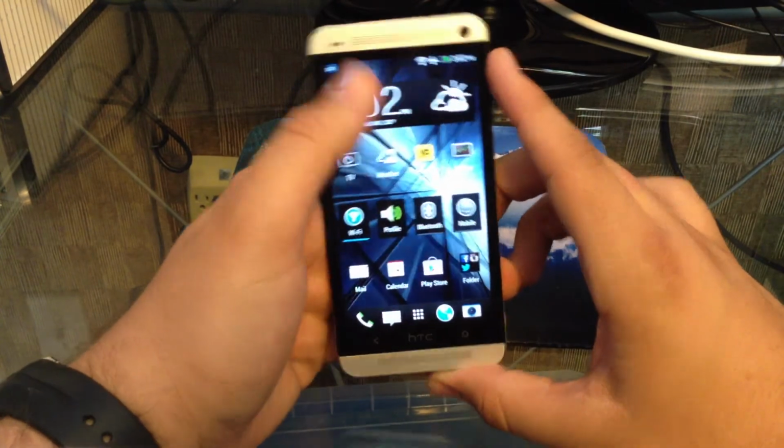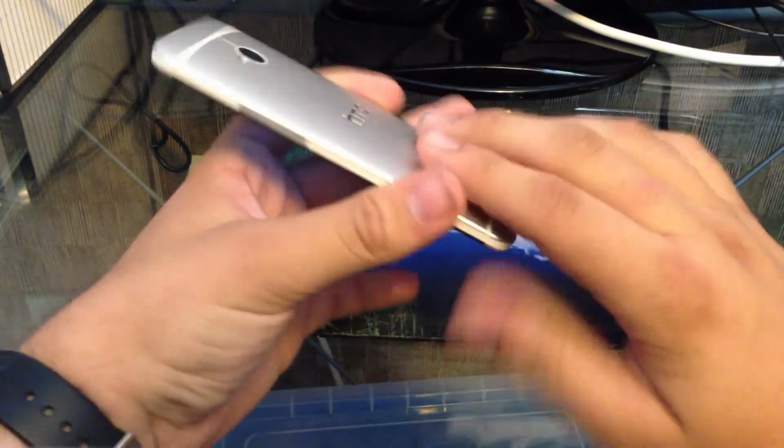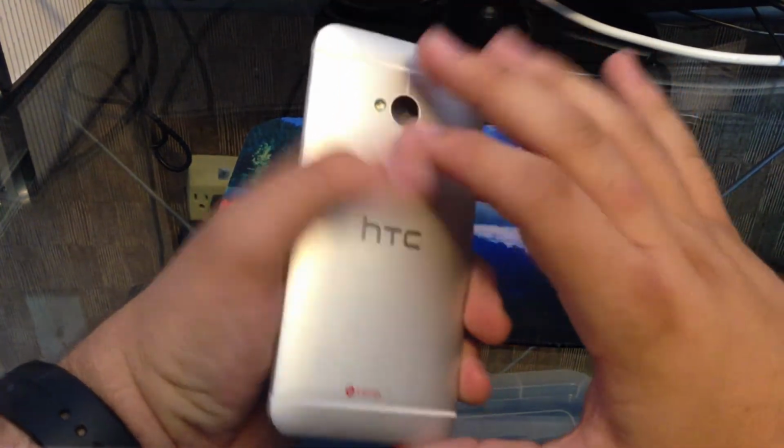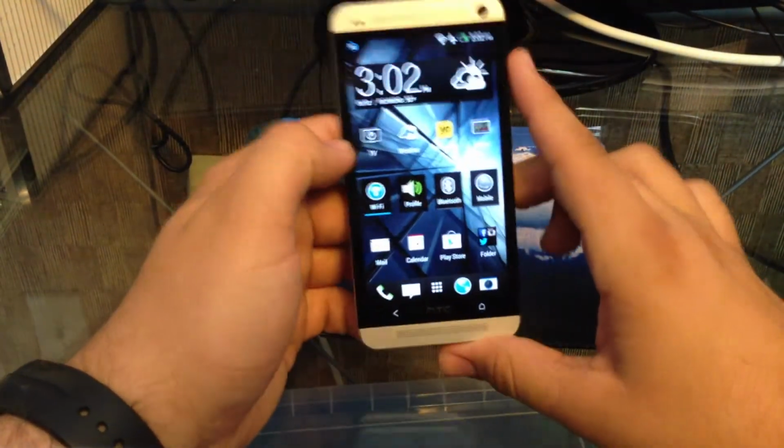I like this a lot better. I like the build quality of this a lot better. I love the metals on the phone. It's just a really great piece of hardware.